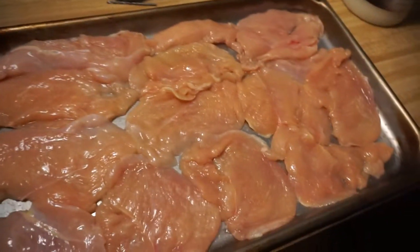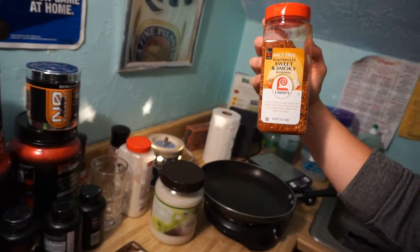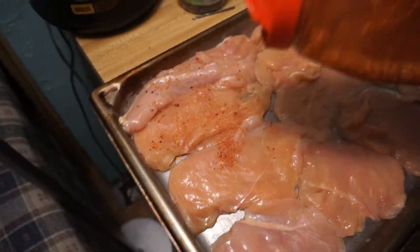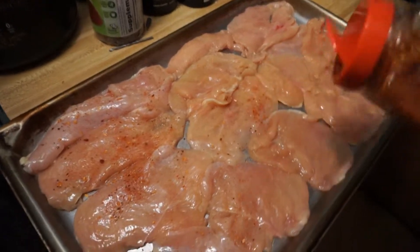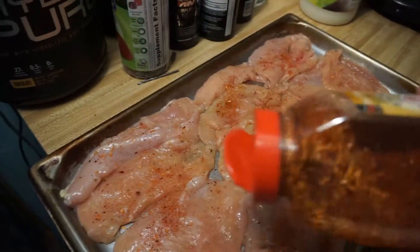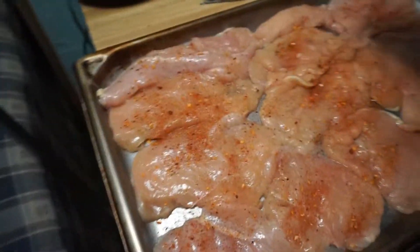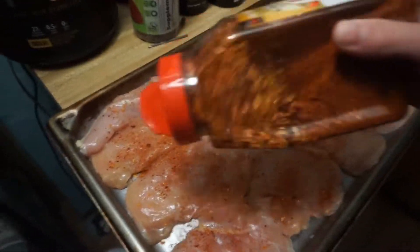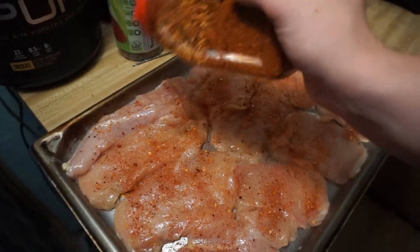Nobody wants plain chicken, so what I use is this seasoning. I'm pretty sure I've showed it to you before. It doesn't have very bad nutritional effects at all, that's why I use it. It doesn't really add too much to the chicken, but it does add taste. I know a lot of you guys might be like, oh you just make the same thing every week — well, it works for me. But I have made fish, steak, chicken, pork — I add all my different things together. You don't need to measure this stuff out because the nutritional effects are decent enough where it's not going to have too much of an adverse effect on you.